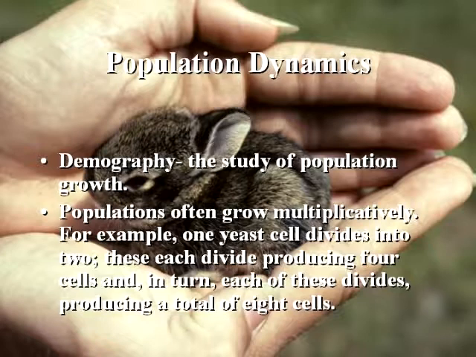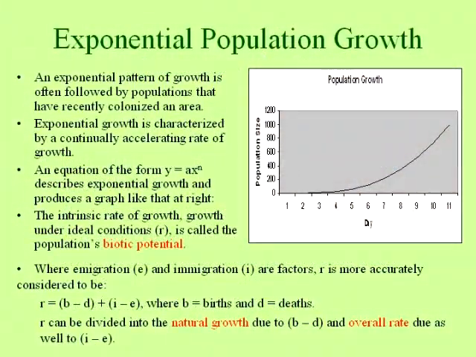And even higher animals can exhibit some kind of multiplicative growth, especially at their early stages of population growth after they've recently colonized an area. And of course, this little bunny here, we often refer to rabbits as multiplying, and they are indeed quite good at that because they make lots of babies. The kind of growth that often characterizes recently colonized populations is one that we could refer to as exponential growth.